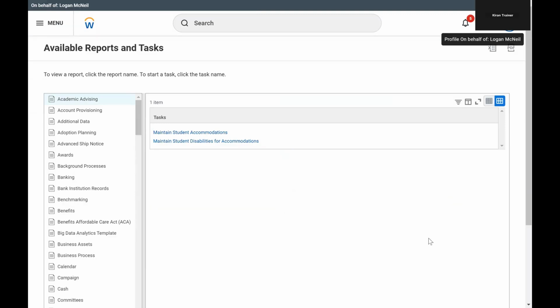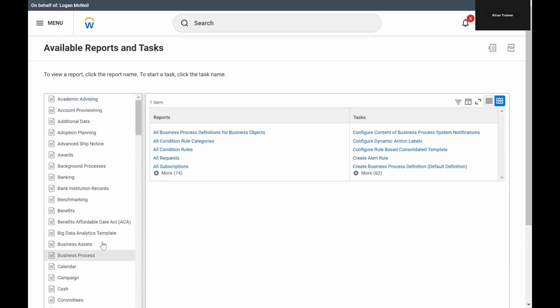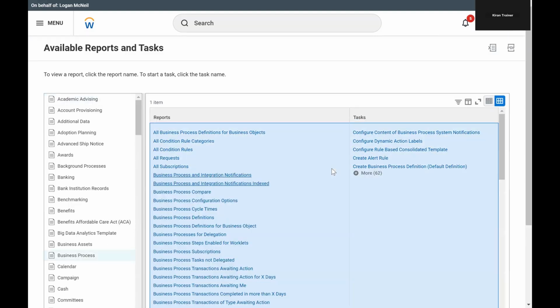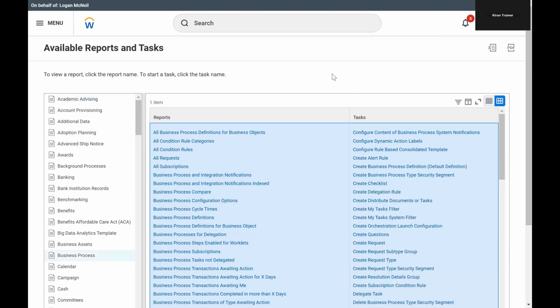Now you can see on the left side, you have certain tasks, certain modules, your chapters. For example, I want to explore or access business process related data. I will select business process, and there are the available tasks and reports we have.